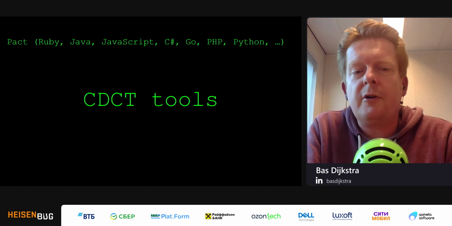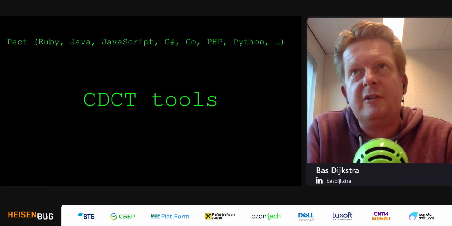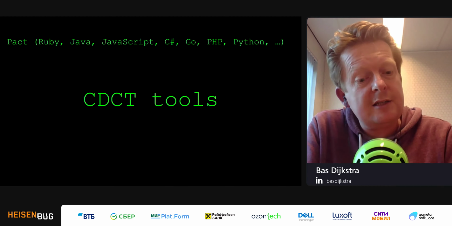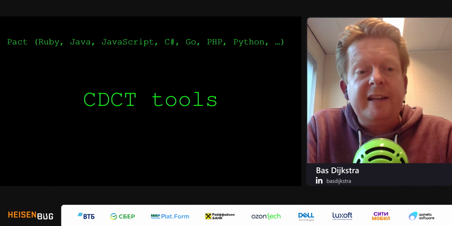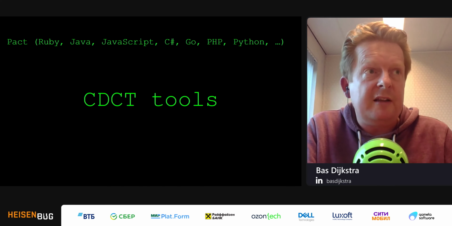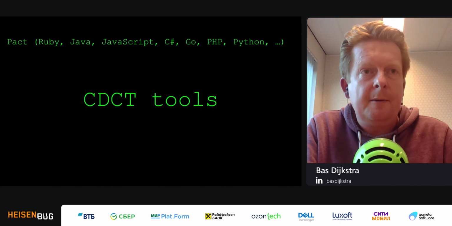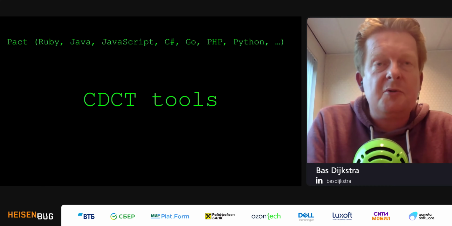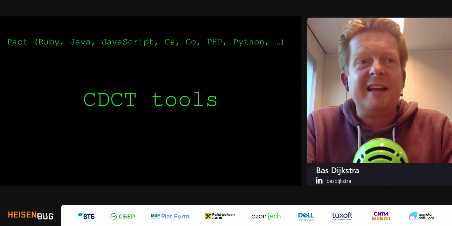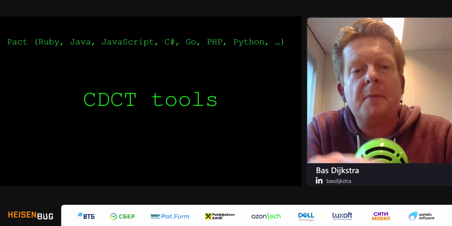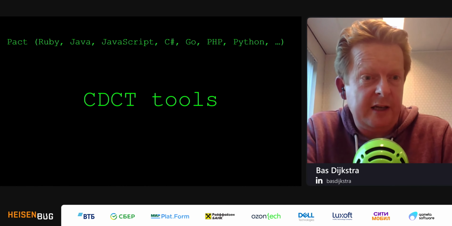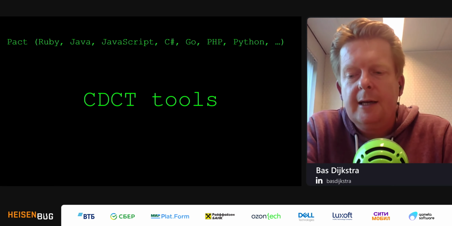And I'm going to use the Java bindings in this workshop. But that doesn't mean that all of your components have to be written in Java, because Pact uses a standardized contract format, and that's standardized across all of these different bindings. That makes sense.